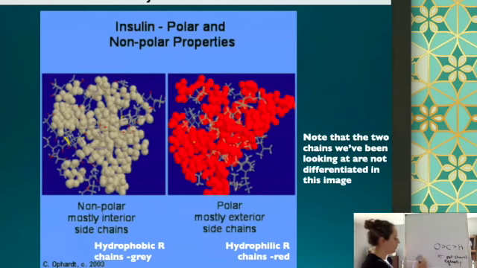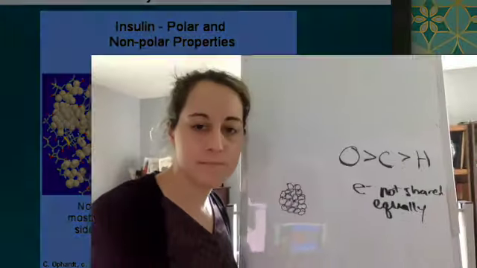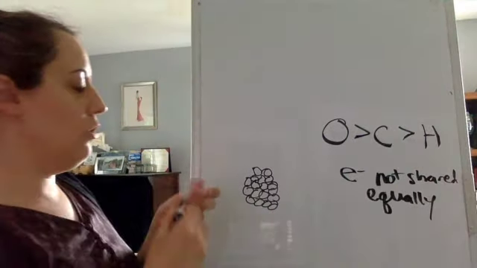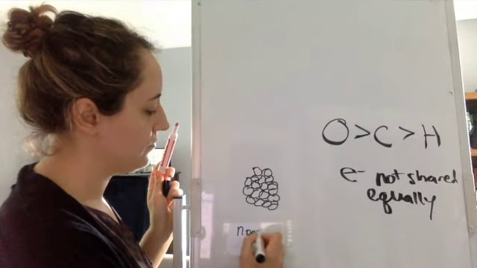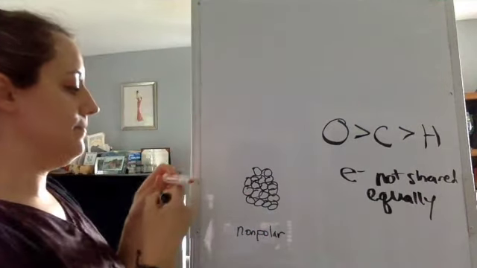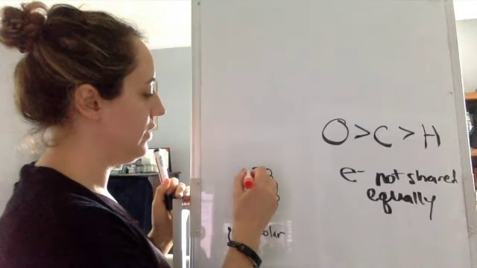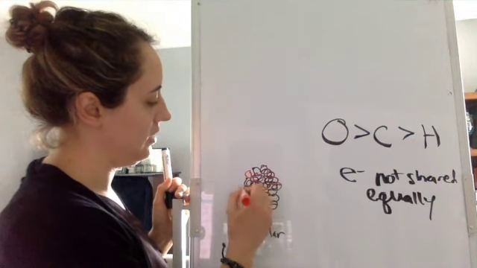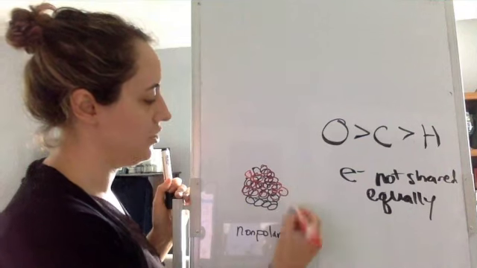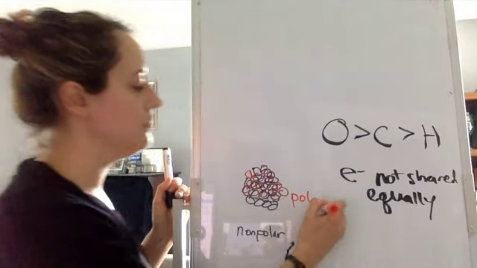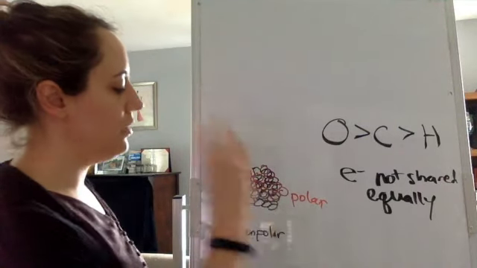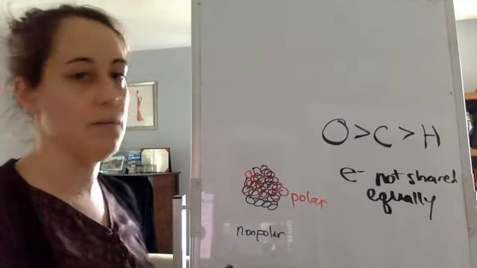I'm not going to get the real structure of it, but if you could see that here, I'm going to try and enlarge this again. Okay, there we go. So this is our insulin, only showing the nonpolar amino acids. And then our polar amino acids would be on the outside, encasing the nonpolar amino acids, essentially. So these are polar, and so they would be on the outside of the protein. The nonpolar ones would be on the inside of the protein.